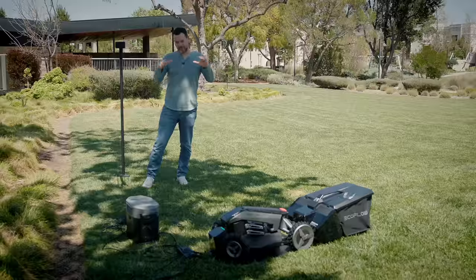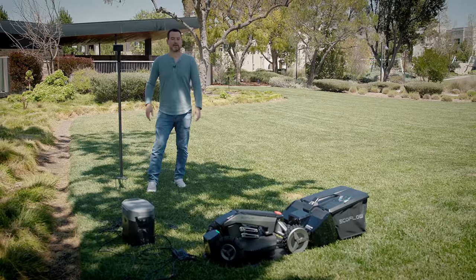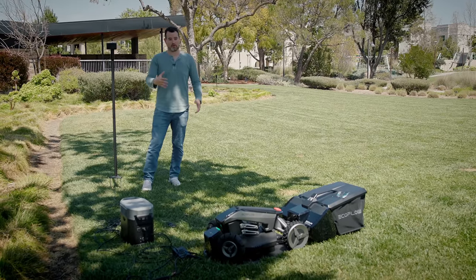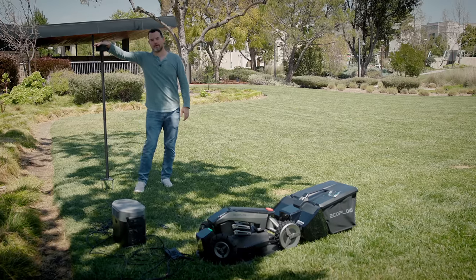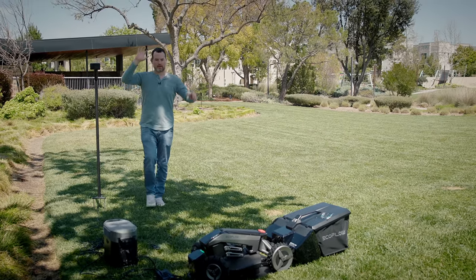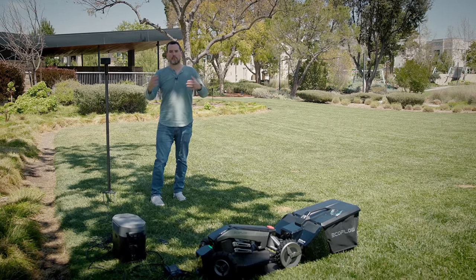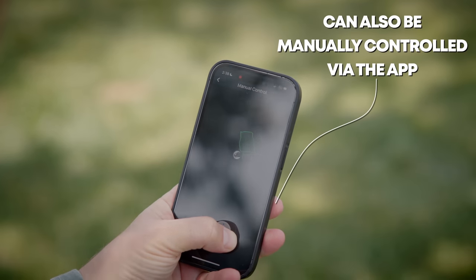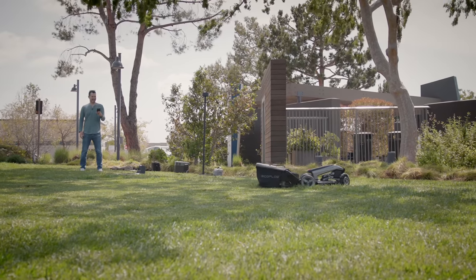With all that, you might think it's a pretty big package — it's not that small, it looks more like a battle bot than a lawn mower. It's pretty easy to put all the pieces together depending on what you want to do. When you're out on your lawn, you're going to get this Thor's hammer — Mjolnir — which communicates with the satellite to give it its location so it knows where to map and where to go. And in case you find yourself out in a bit of drizzle, it has IPX5 water resistance.